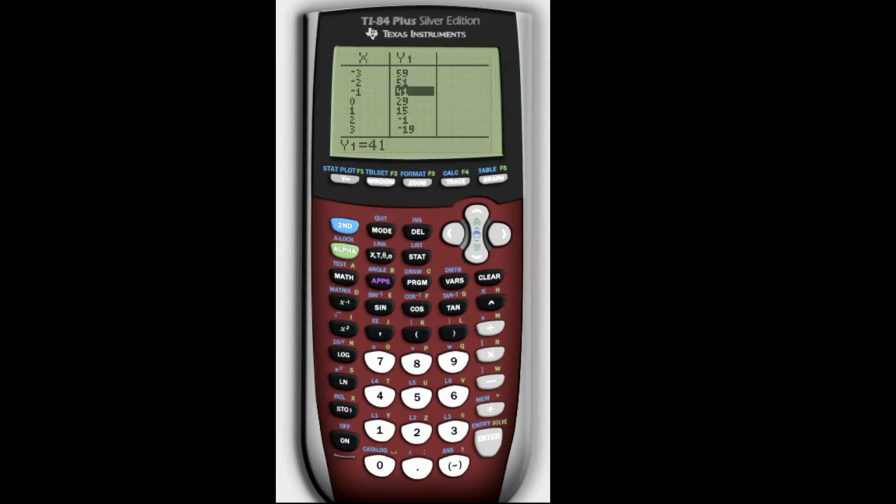Now, let's say you want to graph a different equation. We changed a lot of the values in your window, so you have to go ahead and reset your window. So how to reset your window? You're going to go to Zoom. And you're going to go down to option number 6. Option number 6 is that Z standard, and that's going to bring you back to the default of that -10 to +10. So kind of back at where we started, from -10 to +10, both for the X's and the Y's.